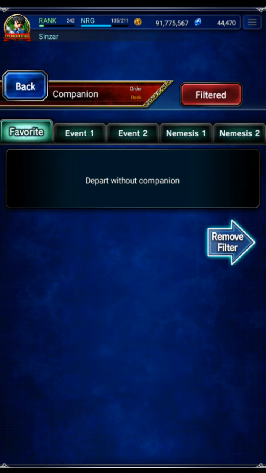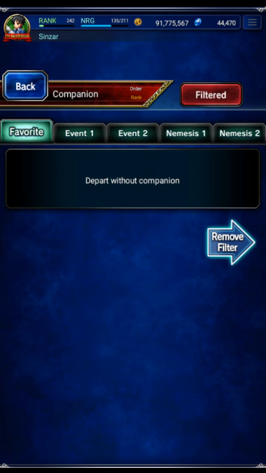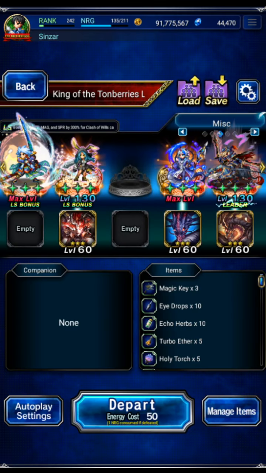It's a demon, and you can bring a friend if you want to, and you definitely should. But just for simplicity's sake, I'm going to leave the friend slot empty, and I'm going to leave a party slot empty as well. So I'm just going to four-man this to show you a very basic way to do it. And you should definitely bring a friend to help carry you.